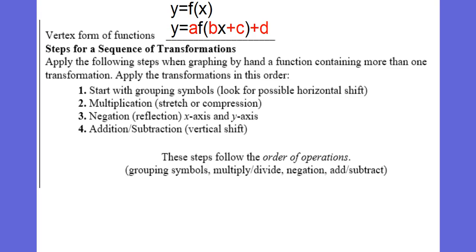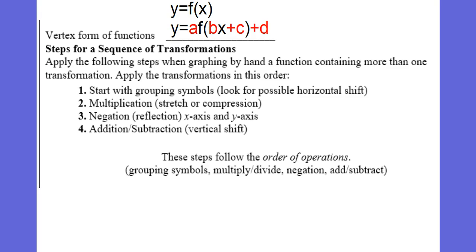Okay, so we're still working on the vertex form of any function that you're given, where you've got numbers that are outside the grouping symbols, and numbers that are inside the grouping symbols with the x. When the equation's written in that form, you can use the transformations of the parent function instead of creating a table of values.